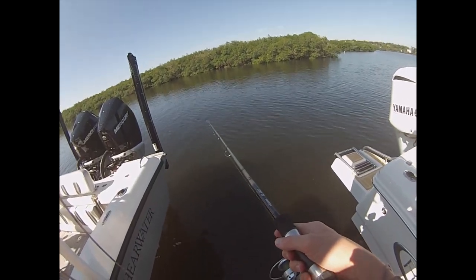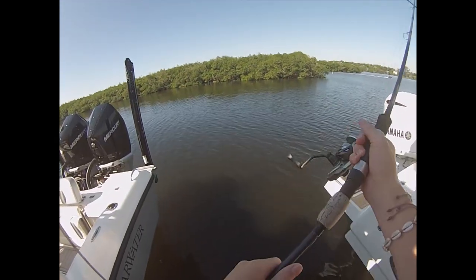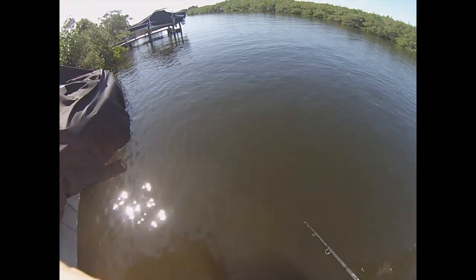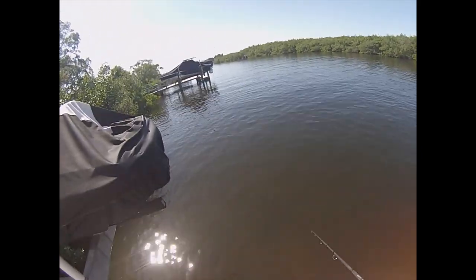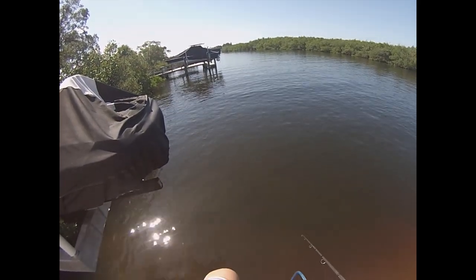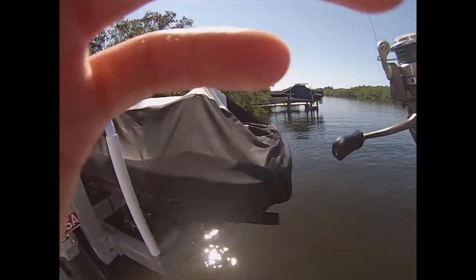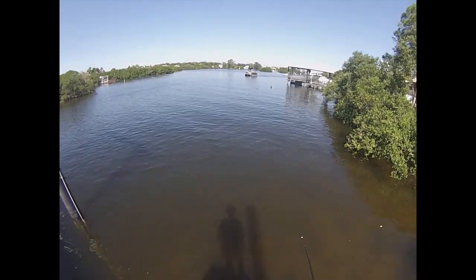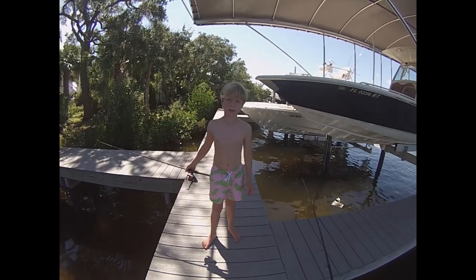All right, well, we are casted out. Now, just gotta wait. There's just mullet swimming right by my bait, but they're vegetarians. This is right where we dived this morning, and there's just nothing really here. I've casted everywhere around here. I'm gonna switch spots again. There's also a mullet right here where I just changed spots. Might get in the water and spear in a second. We're gonna come out and fish in 1 hour because we got no bites.